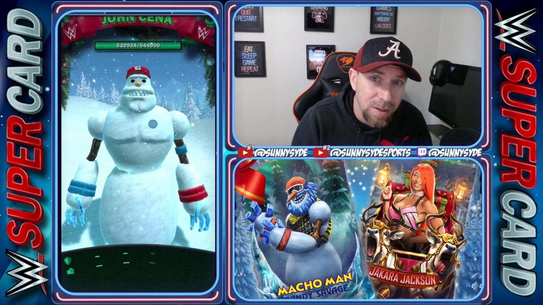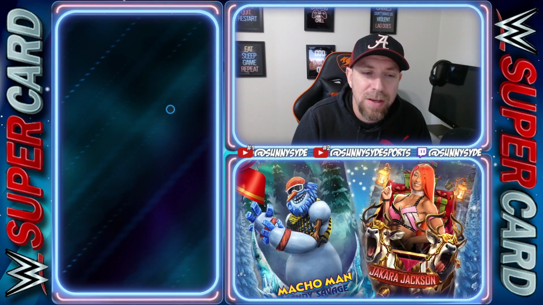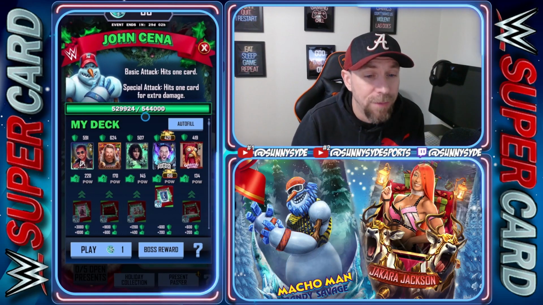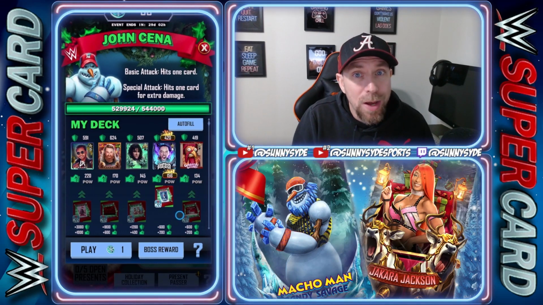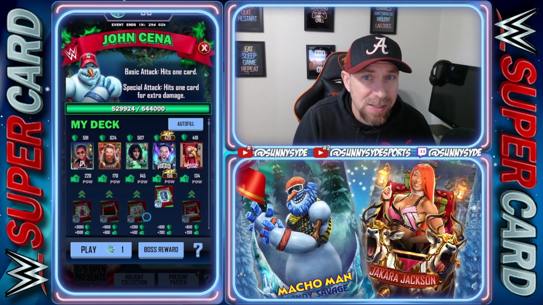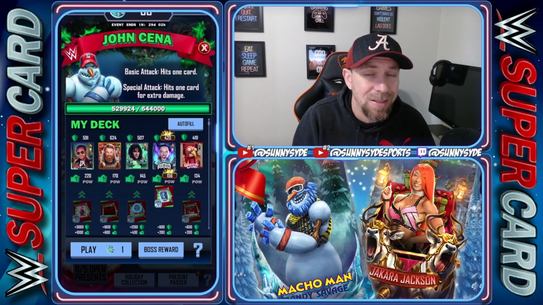7,881 damage. Now, that obviously would take forever, being that John Cena has over 500, or has 544,000 health. That's why you don't want to do it. We have pretty decent cards, pretty decent power. Without the boost, though, it just makes it virtually impossible to do this. So don't waste your tokens until you get these boosts.